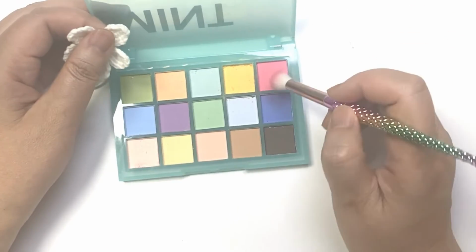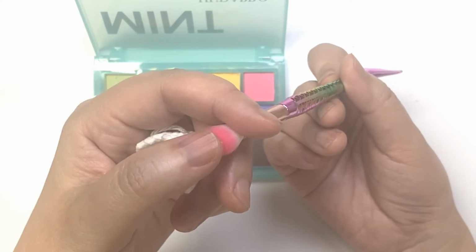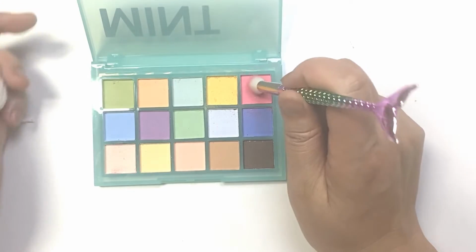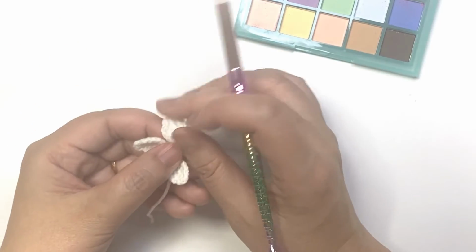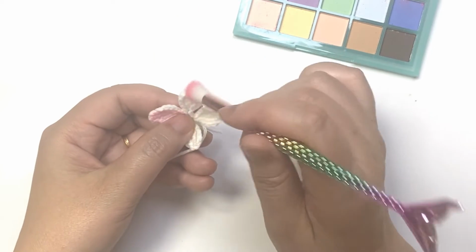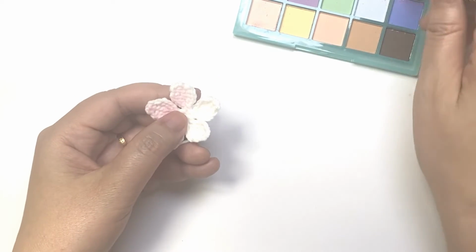First, I use the color of this, and the brush. I recommend a round brush. If it is a flat brush, it will not be so even. So the round brush is better. So just put some here. And then you brush from top to bottom. So just do like this. If you like, you can do more, or just apply a little on the tip. It all depends.